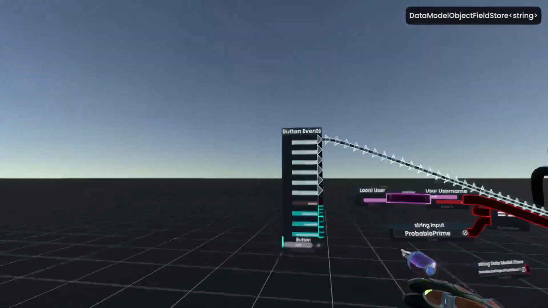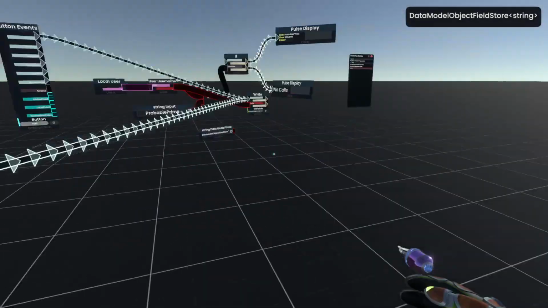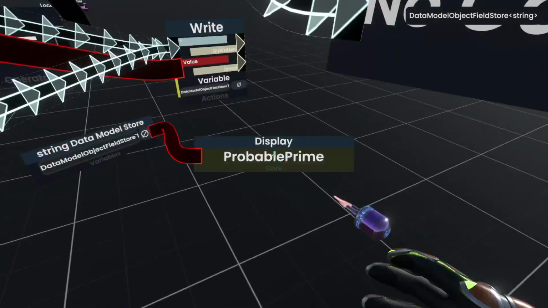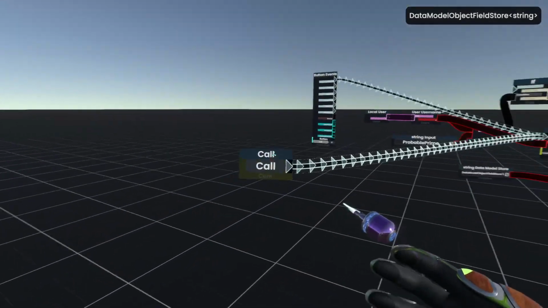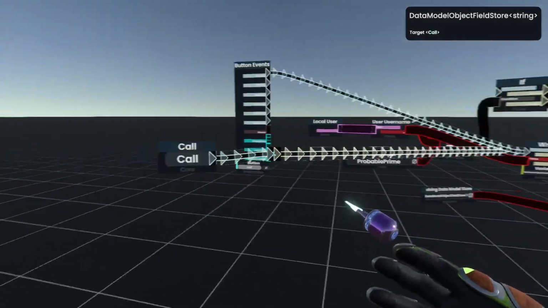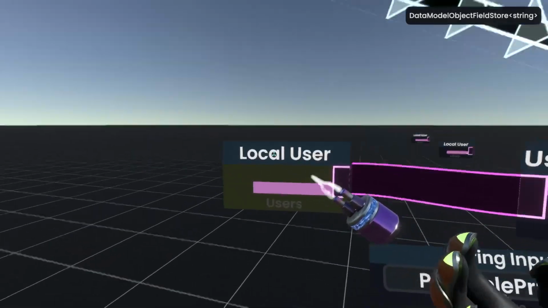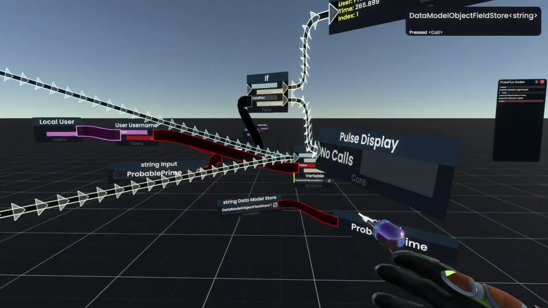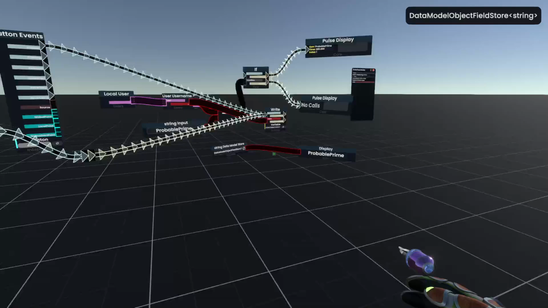So when I push this, actually I don't have a button right now, so we'll just do this here. This variable now has my name in it. But if Electronus were to come into the session and push this, because this impulse here would only then run on Electronus's computer, only Electronus's local user node would be used, and therefore only Electronus's username would be written to this variable.